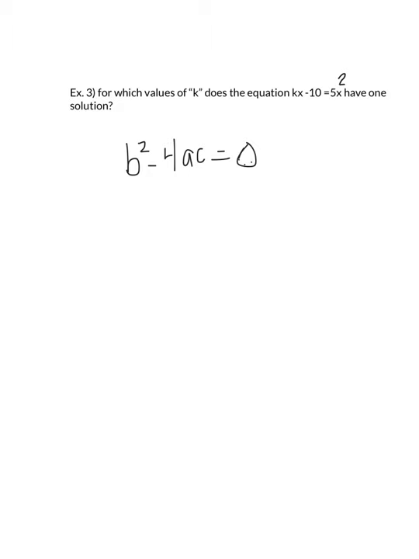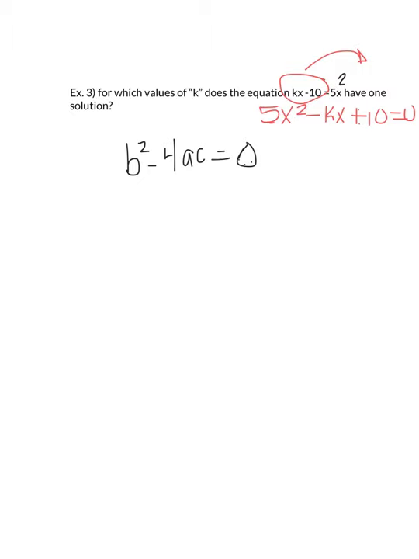Now, before we can start, we do need to rearrange this equation. Because the equation is not already in standard form, it does need to be rewritten. So I'm going to be taking everything that's on the left-hand side here and moving it over with the 5x squared. So I'm going to be getting 5x squared, and this kx is going to become a minus kx, and then this minus 10 is going to become a plus 10. And then it will equal 0 exactly like what I want it to.